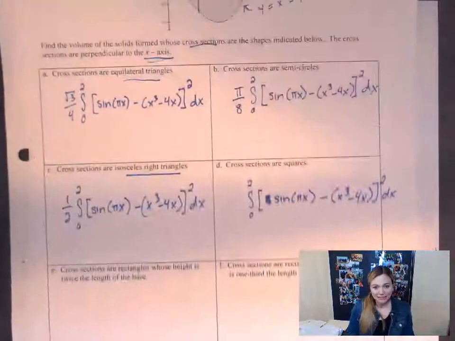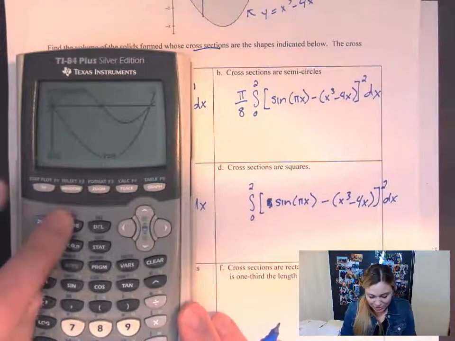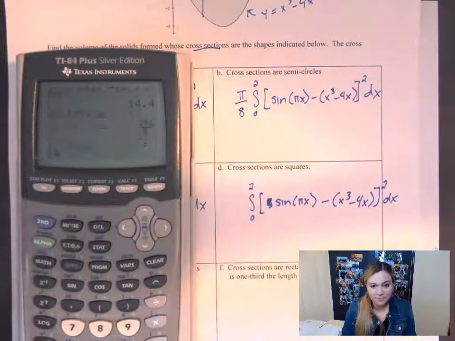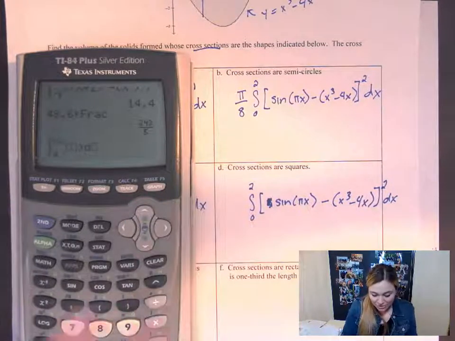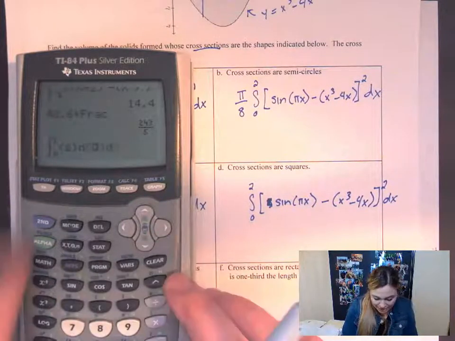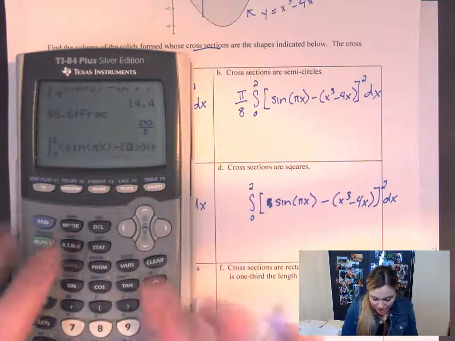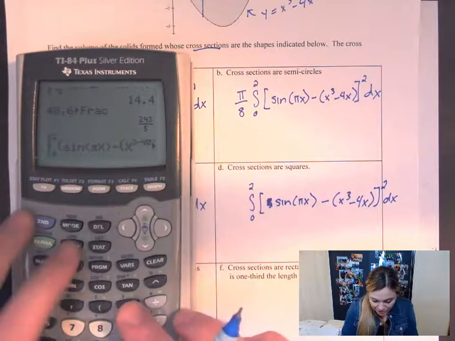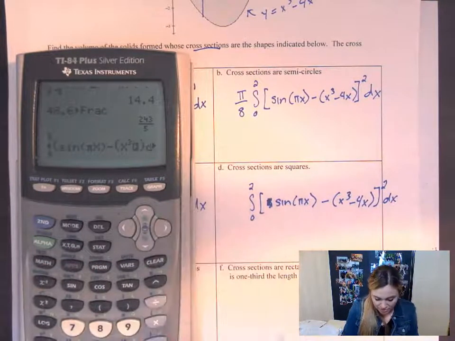Okay, so instead of trying to solve this over and over and over again, like putting these in my calculator, what I'm going to do is a math 9, and I'm just going to do this once and make sure I don't mess up. This would be 0 to 2, sine of pi x, make sure your calculator's in radians, x cubed minus 4x, oops, that would stink, minus 4x.